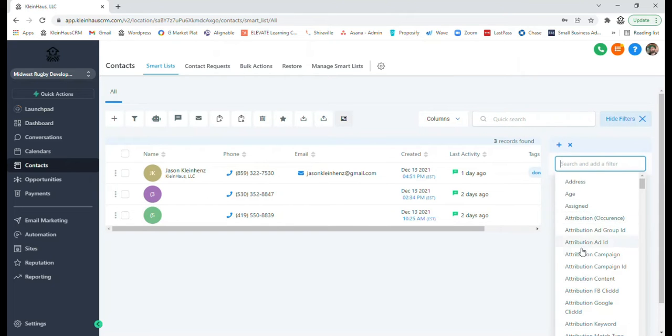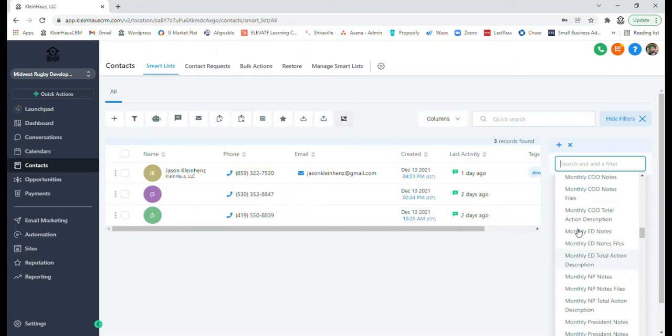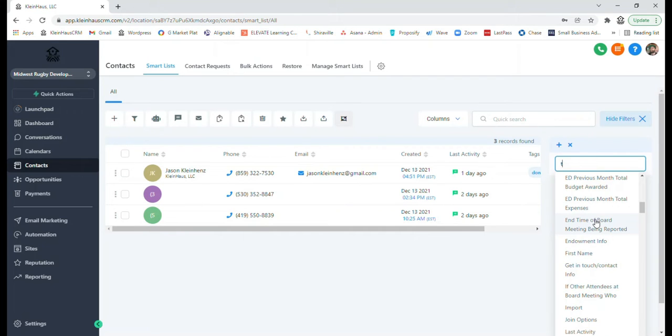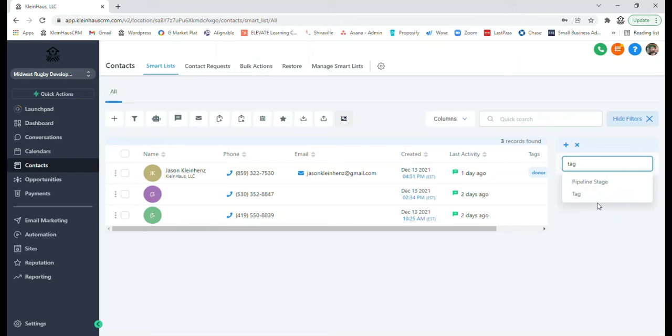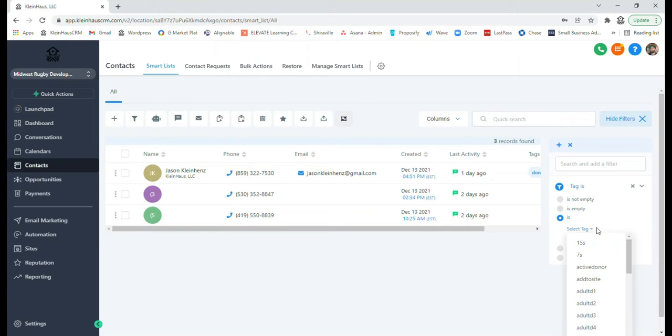So what I'm going to do is tags. You could just start typing it. And then it gives us the options to distinguish how we're going to filter. So the tag is, I'm going to say is, select the tag, and I'm going to find donor.